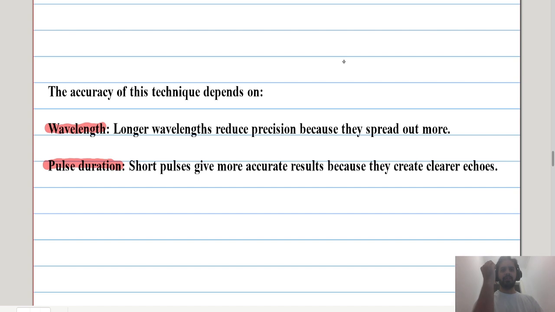What it means is that if you want to study the details of the object or the shape of the object, you need smaller wavelength. You also need smaller wavelength if you want to go into higher depths. For example, if you want to study some skin disease, you will use longer wavelengths. You don't want the wave to go inside the skin and give you some information about some tissue which is inside the skin. You want the wave to reflect off of the skin, not inside the skin.